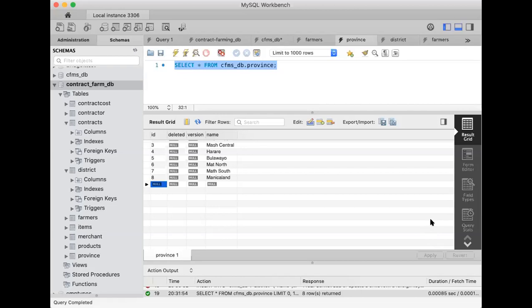Oh, okay. So in order for you to make additions in one table, you have to make sure that if it has a relationship with another table, that table is updated first.